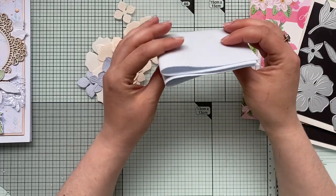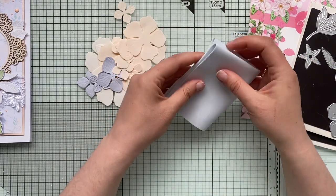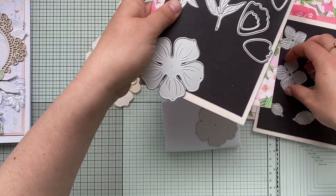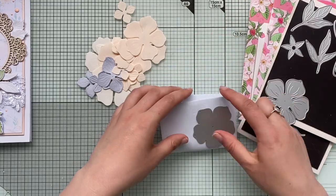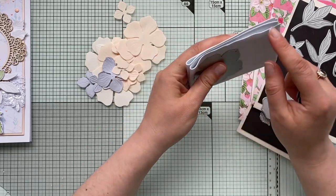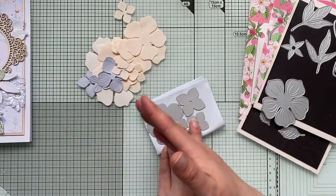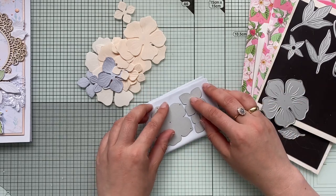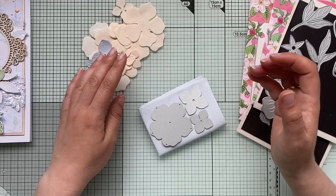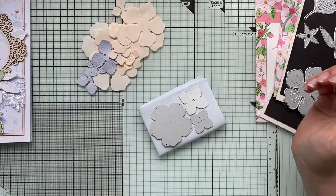What I do — and this works for my machine — is fold my piece four times. Make sure once you're folding that the whole die sits on your foam. The key when die-cutting foam is to never go back and forth with your machine, because the foam is very stretchy and you'll get a wonky cut. Test on your machine whether it cuts two, three, or four layers — mine cuts four layers no problem.